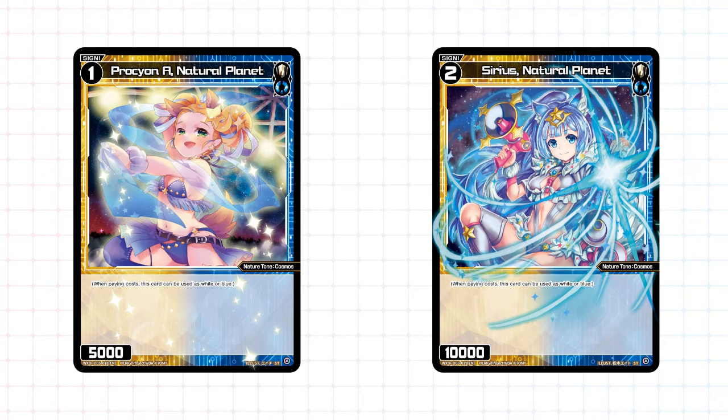I just think these cards are really cool, honestly, even though they're just vanillas and they're level 1s, there's nothing exceptional about them per se, but they are dual color options. And the lore behind them, I think, is really cool, and it's worth mentioning and shouting out.